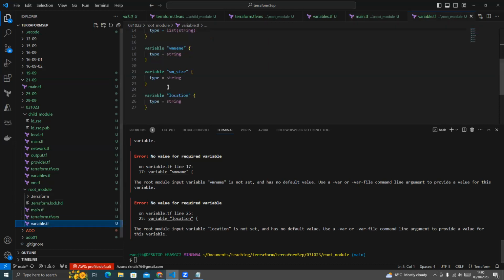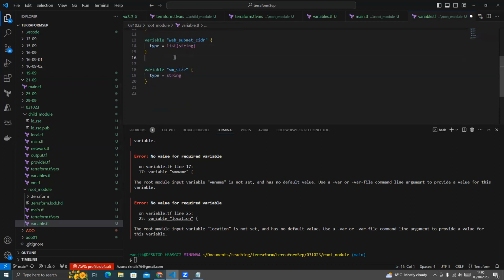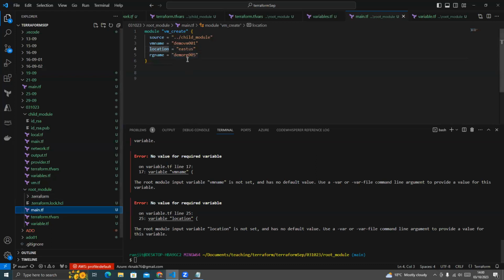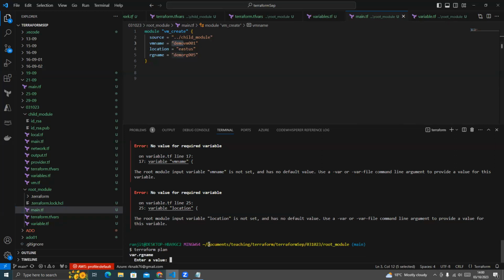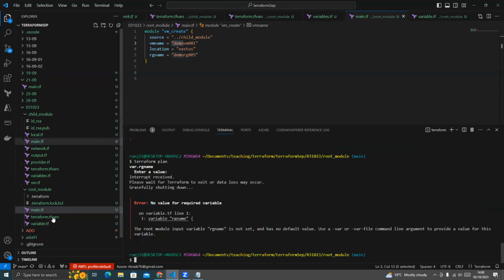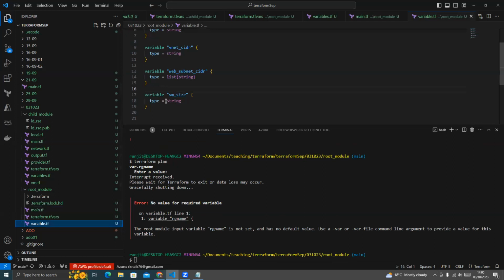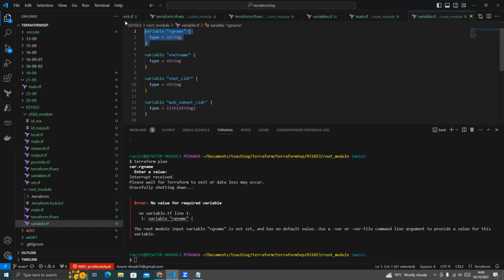Variable.tf line 25, this one we don't need. And VM name also we don't need, because these things we have hard coded in the module itself. Here we are passing that VM name and all. So let's run it again. RG name: let's see in the variable, is there an RG name? We don't need that because we are passing it directly.